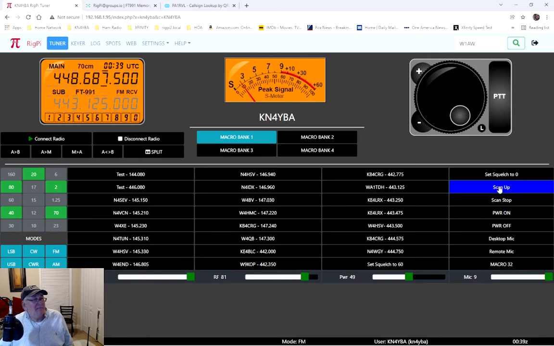It's scanning something, but it's not scanning any of my frequencies. So maybe that's what you're doing. I don't know. I'll hit stop. I'll go back to my test frequency simplex channel, and we'll scan up, and it's scanning again. So the only way I come up with your scenario is if we hit stop scan.